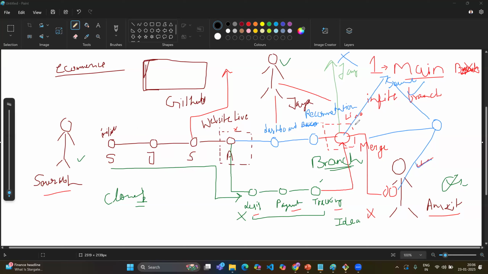So there are different teams, and they cannot work together on one single branch. There is one main branch, main, where all the main production code lies, and then different teams create their different branches. Once they create the different branches, they are able to work on them, and later on they will merge them. That's called merging. Tomorrow we will discuss merging, and how this works, in more detail.